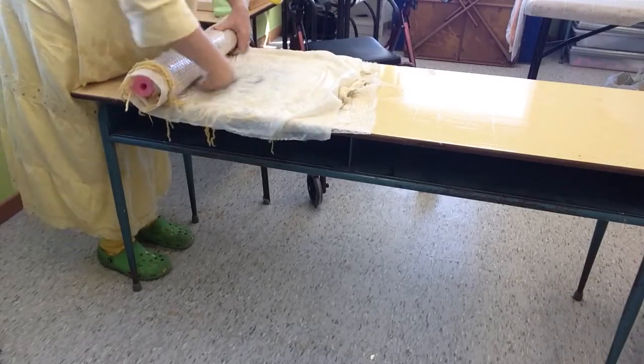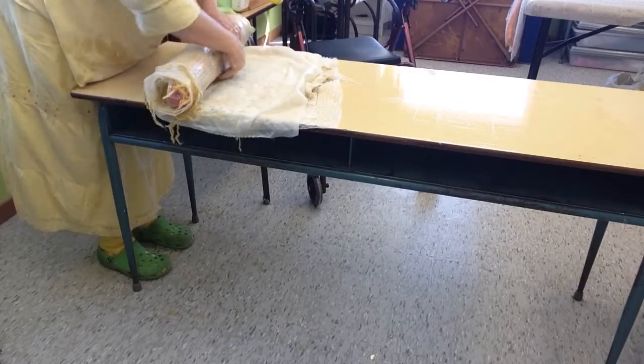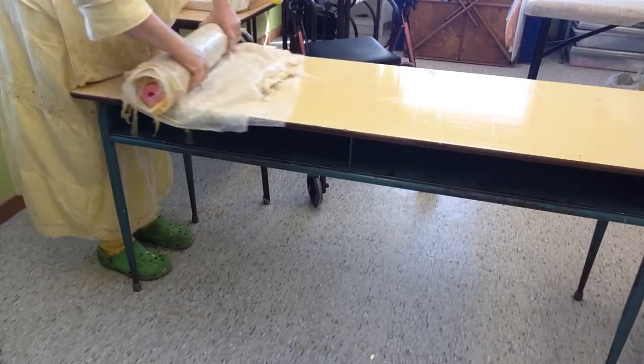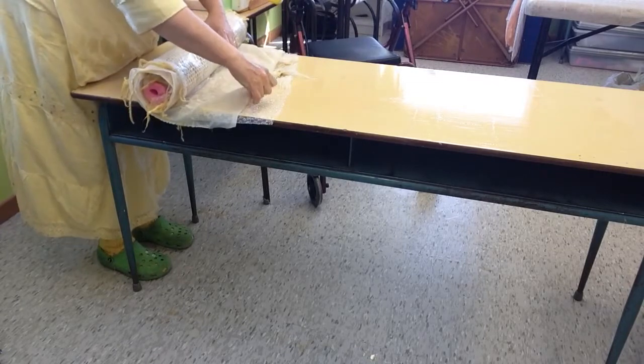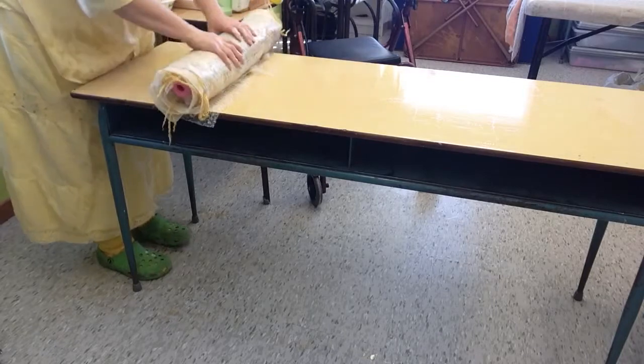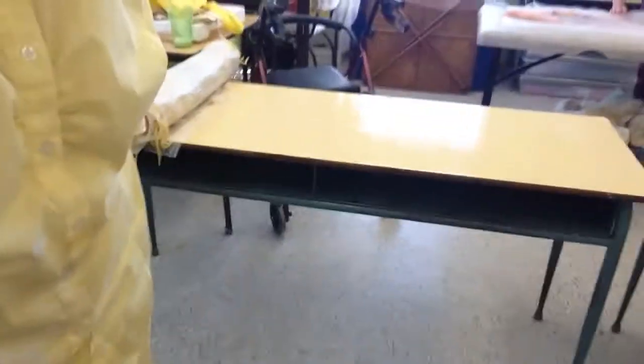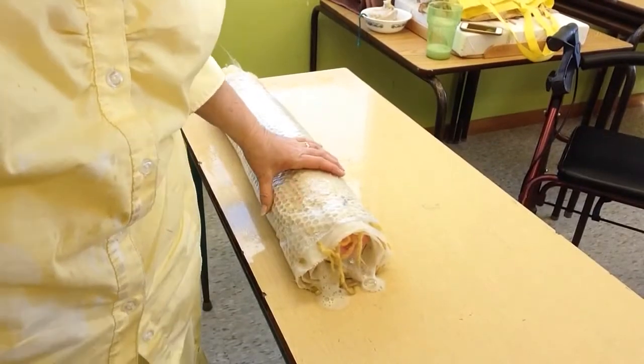It's hard to roll it up and not get folds. Oh dear, I just pulled mine in half. Oh no! Okay, so there it is, all rolled up. Okay, then we squish it.